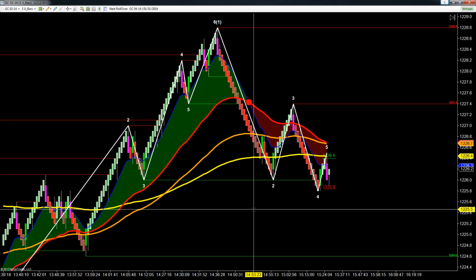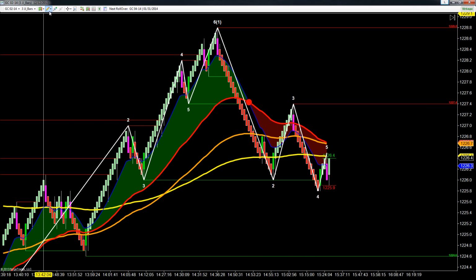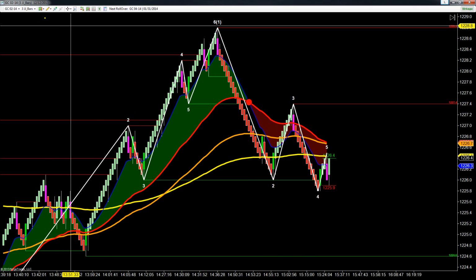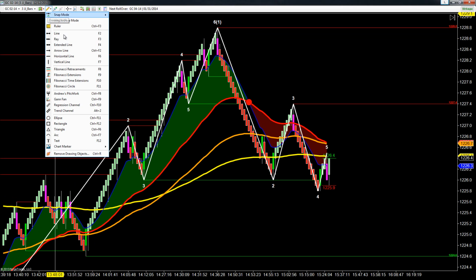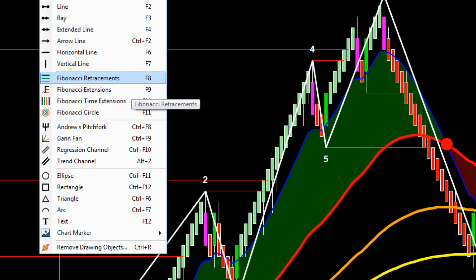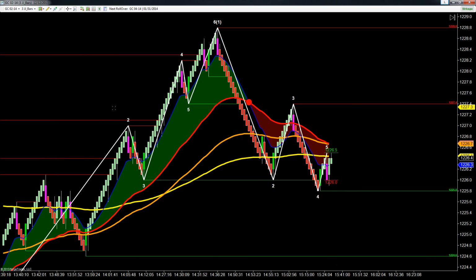Now, within NinjaTrader, you've got a lot of different options. Looking up at the little pencil icon at the top of one of your charts, you can click on that, and that'll give you a drop down of all the different ones that you can use. Fibonacci retracements are among the most popular. Next are going to be Fibonacci extensions and then Fibonacci circles. Those are going to be the primary ones. Extensions, you can basically combine into the retracements to do the same thing, so it's not necessary. So retracements, the time extensions, and the Fibonacci circles are going to be the most popular.